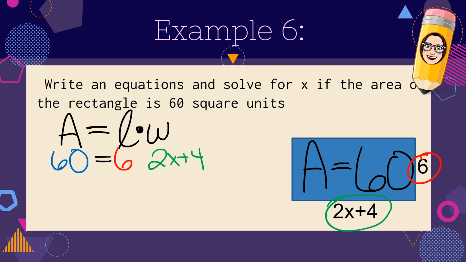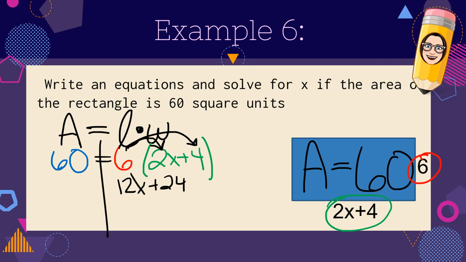But that looks weird, right? I can't just put a dot in. Something seems off. And what's off is that width is kind of a long piece of information. So if it's more than one term, you want to put parentheses around it. And if you're really unsure, just think, how can I make this look like the other problems, right? Now it looks like something I have been solving. So let's start by distributing. 6 times 2x, 6 times 4.